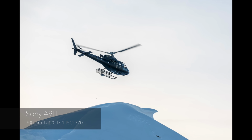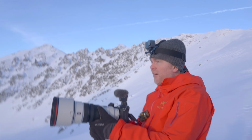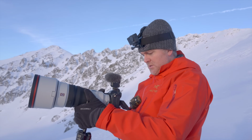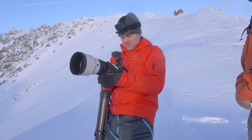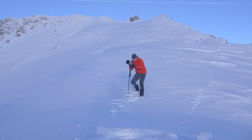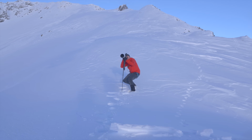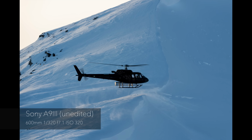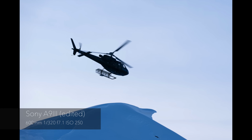But one of the big downsides of a global shutter sensor is that in many cases, you give up some dynamic range in order to have that global shutter. So one of the things I really wanted to check and test was how much dynamic range the A9III had in it, especially in photo modes. Here are some examples of shooting in the widest dynamic range I can think of, shooting a black subject against sunlit clouds in the background. Here you can see before and after.